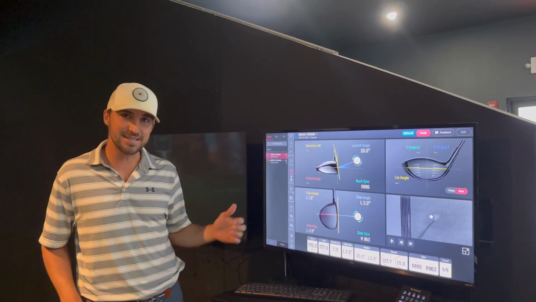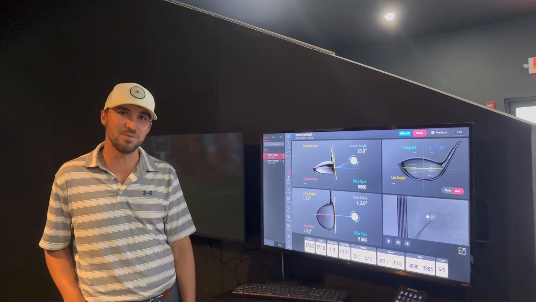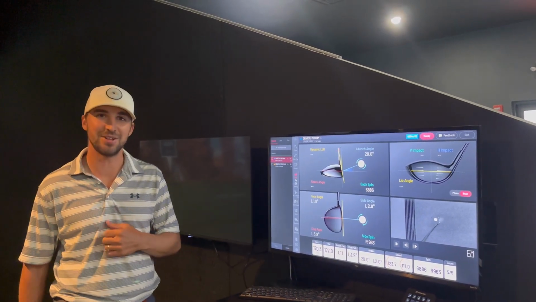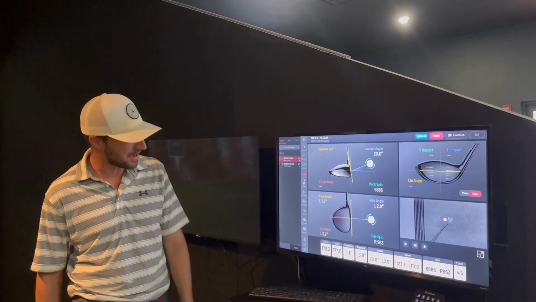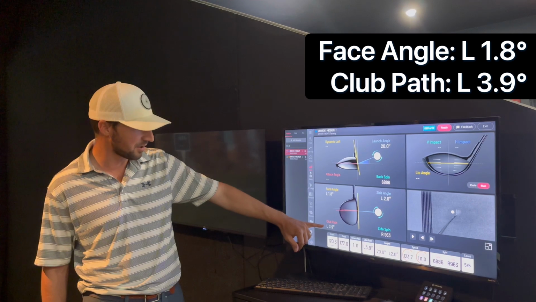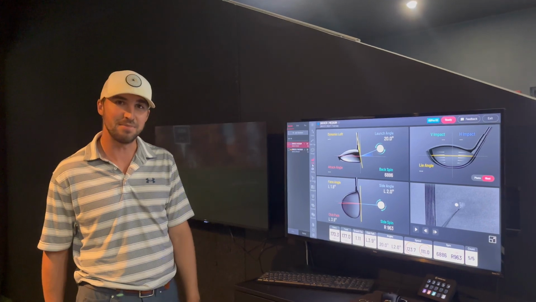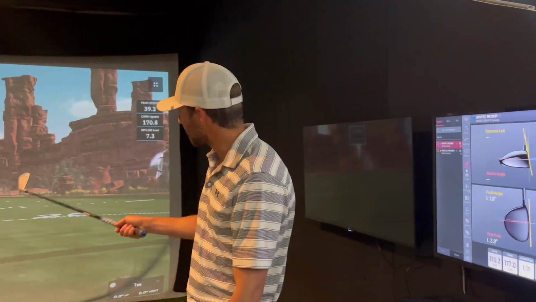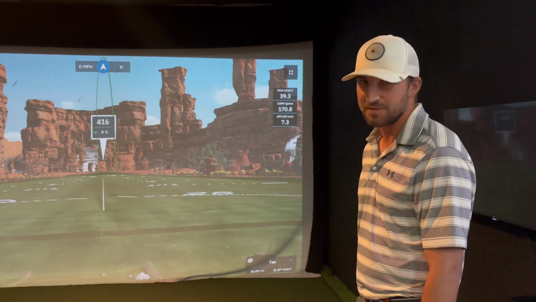Step one, got our club path going left of the target. Club face then needs to be 50% of our club path, but the club face needs to be looking the same direction. So the biggest thing that people struggle with when they're trying to hit a fade is they don't understand the club face isn't actually open. Your club face is still closed, designated by a club face looking left. However, it's half of the amount of your club path. So if our club path was 3.9, club face was 1.8 or 2, close enough. And when it's half of that, then the ball will fade directly onto the target. If you can see the flight of a shot that looks like, we have a ball that starts left and curves onto the target for a fade.